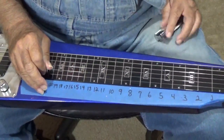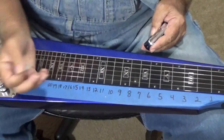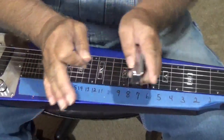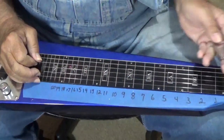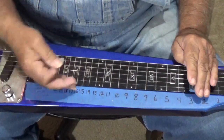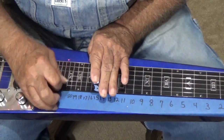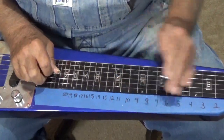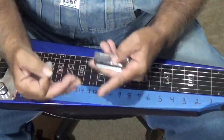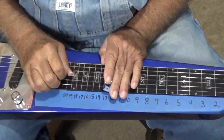Now, what's the difference, you say? Well, a D, when you hit the strings, is tuned in an open D. It's the same as open G. It's just a little bit lower in the register, and I'll give you an example of that. Here's a lower G in the tuning of E. But I can come up here and also do a G at the 15th. It's the same thing, just a higher pitch and higher tone, but the same note. And when you're in a song, you ain't going to notice a whole lot of difference, but you know.